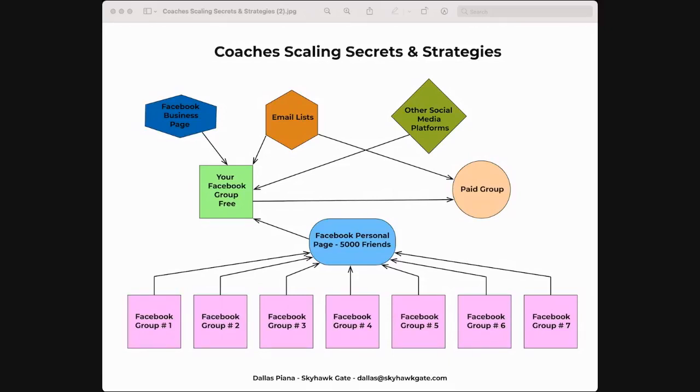You go into these Facebook groups now and you start watching and listening to what is happening in there and start getting visible. And how do you get visible in a Facebook group with somebody else? You start answering questions. You start providing information. You start reacting to what's going on, both the person who posts and other people's comments.